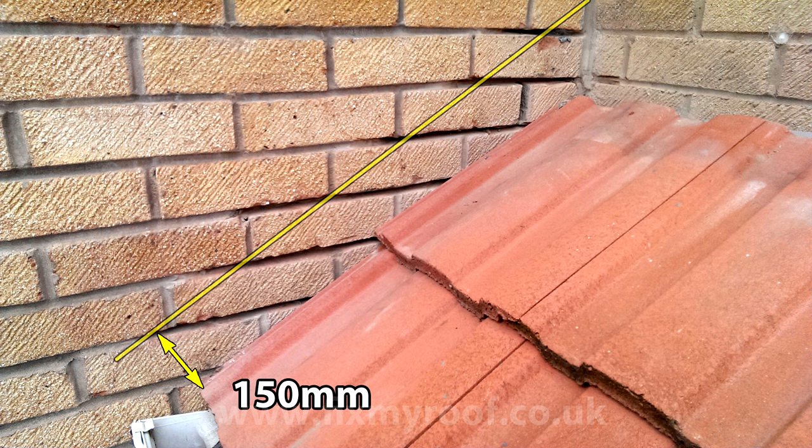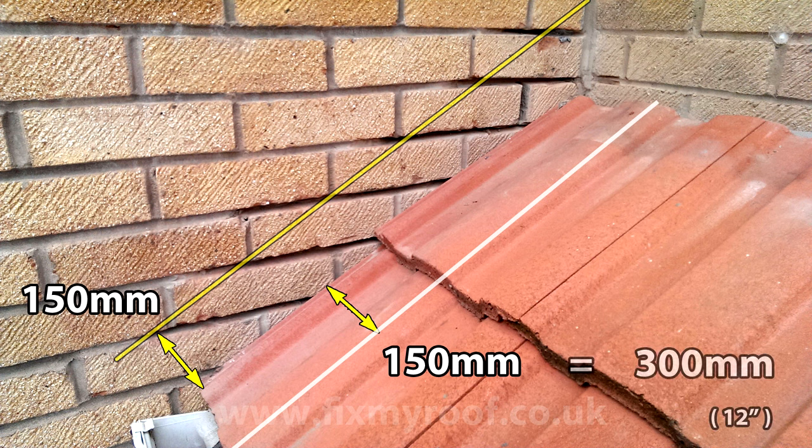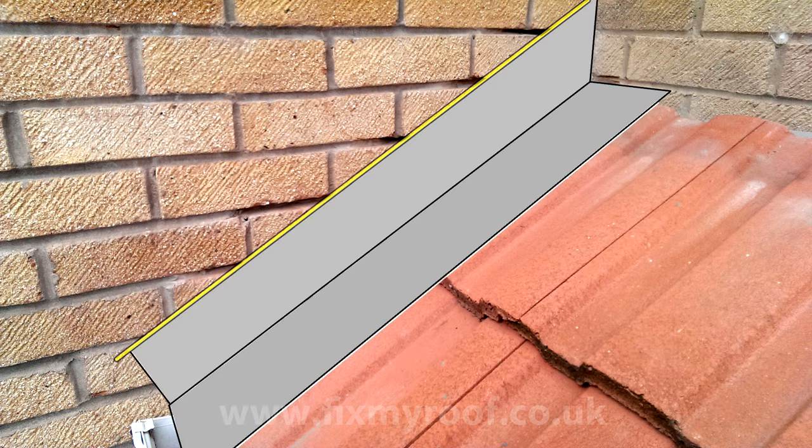We know the height will be 150mm or 6 inches, as we measured the upstand for the step flashing earlier. The second measurement is the cover aspect of the flashing, which will occur here at the bend. And we want to allow enough lead into the lowest point of the tile, plus a little bit extra for any cover lost by lead beating later. So 150mm takes me to this point here. 150 plus 150 is 300. The width of the lead will be 300mm or 12 inches, with a fold at the 150mm mark, as seen here.